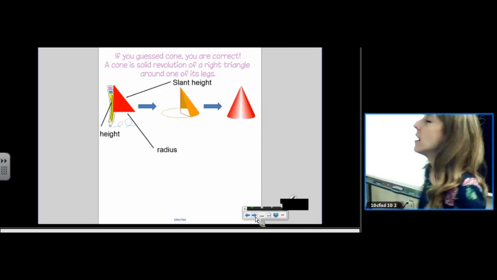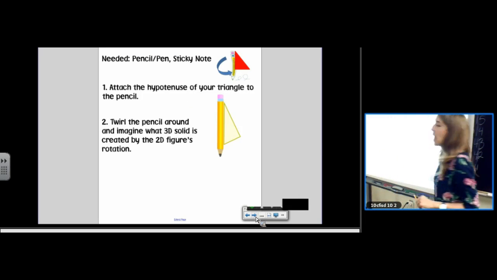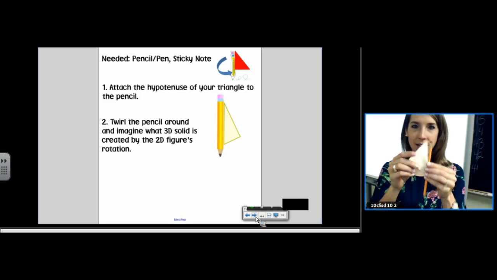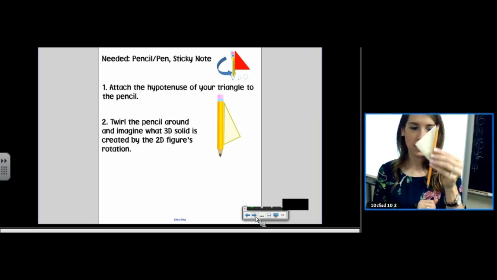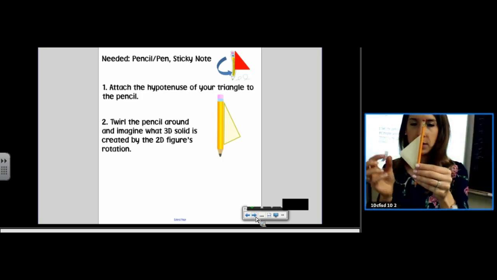Very important. Now what happens if we don't rotate it about its legs? What happens if we rotate it about its hypotenuse? Okay, so I'm going to have to use some tape for this one. So I'm taking my Post-it note.